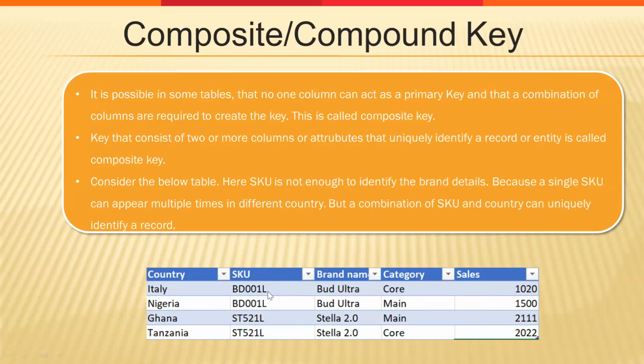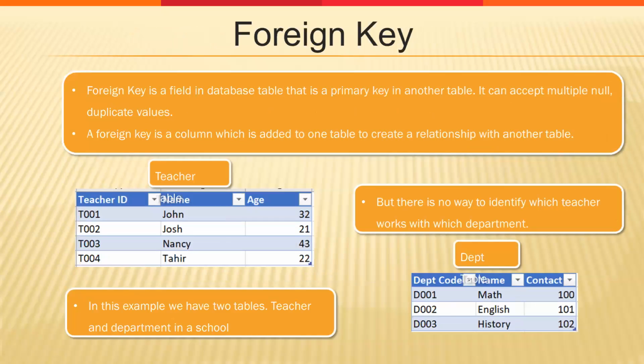That's how we should understand the data first. Only then can we identify which is going to be a unique key. If we merge these two columns, this is going to give unique values for me. So okay, let's go with this and create this composite key. That's how we have to understand the data. Once we start working on the data, we'll understand it, and then it is going to be very easy. Don't worry. As I'm saying, it is very important. Just keep your concentration here, and then you can understand easily.